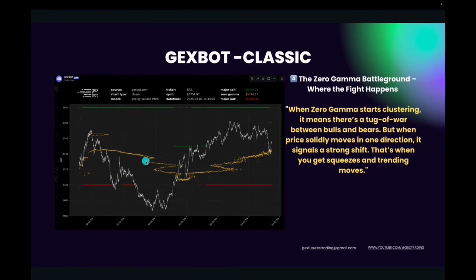Now we were talking about clustering, right? It means there is war. Now this happens again. Obviously, if you want to take a long here and you put your stop loss, yeah, that's fine. That's trading. It's not 100% perfect. But look what happened. Now you have another clue. You have this clustering, right? It's a battle, up and down, up and down. What is this telling you? This is shifting, right?